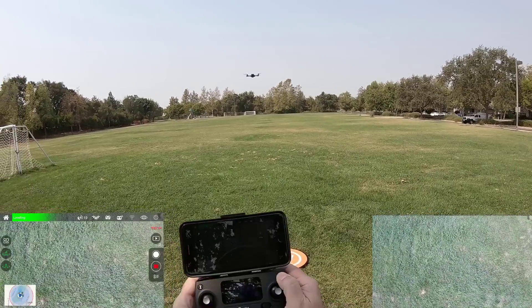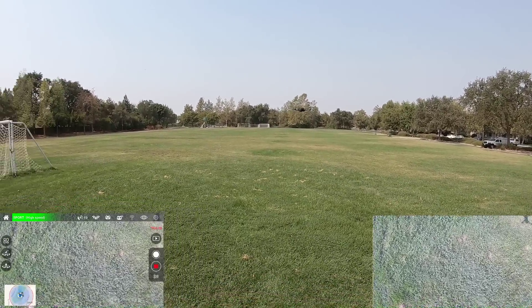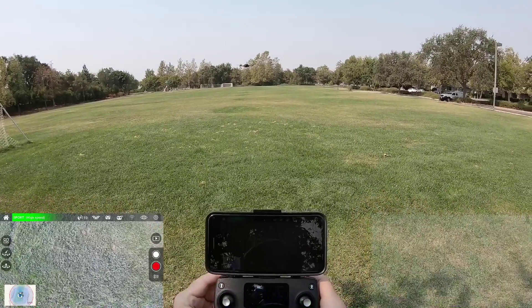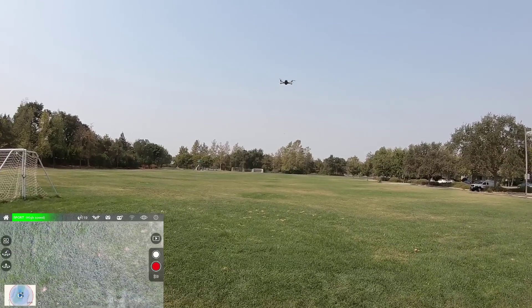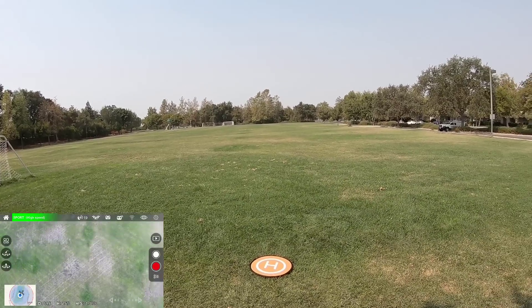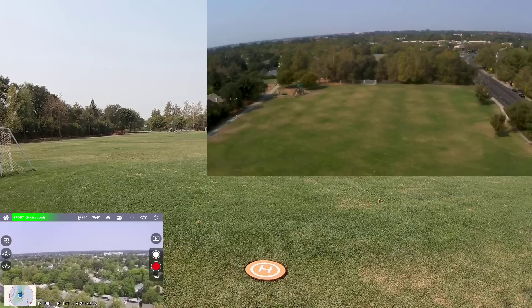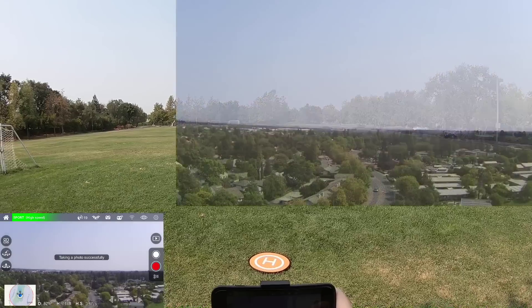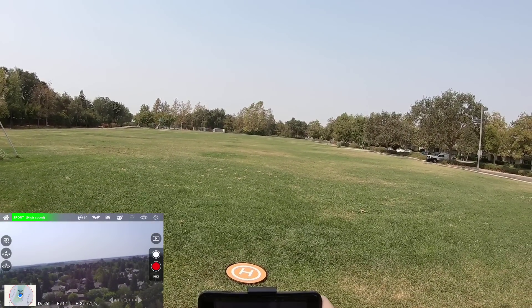We're pretty close — I'm going to cancel the return to home. Press it once and it stops right away. Man, this thing is solid. So I'm going to go back up and take some pictures. Let me stop the recording. Holding the camera button for a few seconds stops it. You can just press it on the controller to take a photo. Let me go up to about 100 feet, go out a little way, and snap off a shot. Successful. Let's turn towards Sacramento — what a nice image. It freezes up here and there but it's not bad at all. There's Sacramento out there, but you can barely see it because of the smoke. I'll take one out towards the fields here.